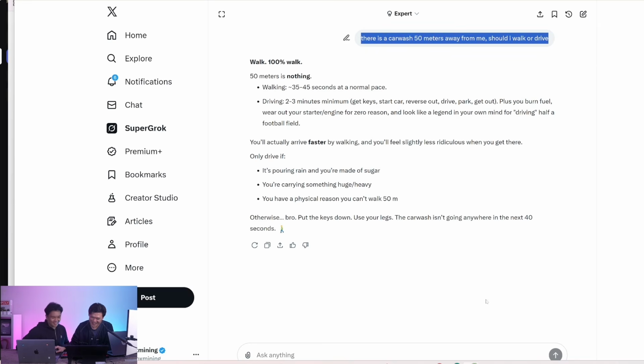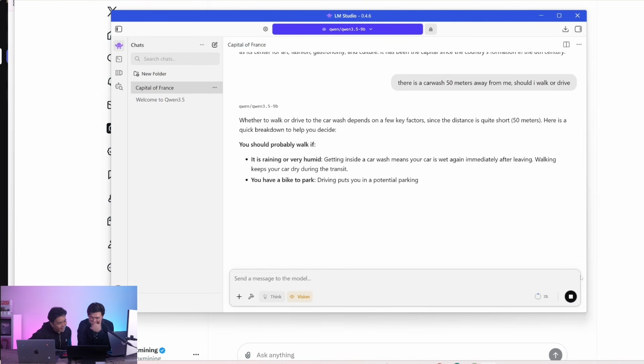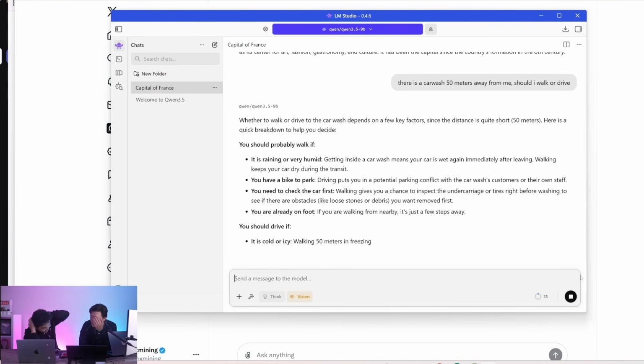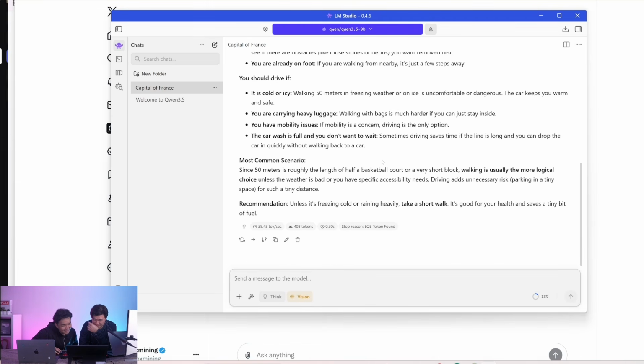I genuinely want to get to the bottom of this because this is a free tool. The way they're answering: walking is usually the more logical choice. No way. Oh, guys, play at your own risk. I don't want this running my life, but if you want, I'm still gonna do more tests. Obviously, this is just an early test. But I always thought this was a good question to ask. Do you trust this person to run your life if they're gaslighting you like that?